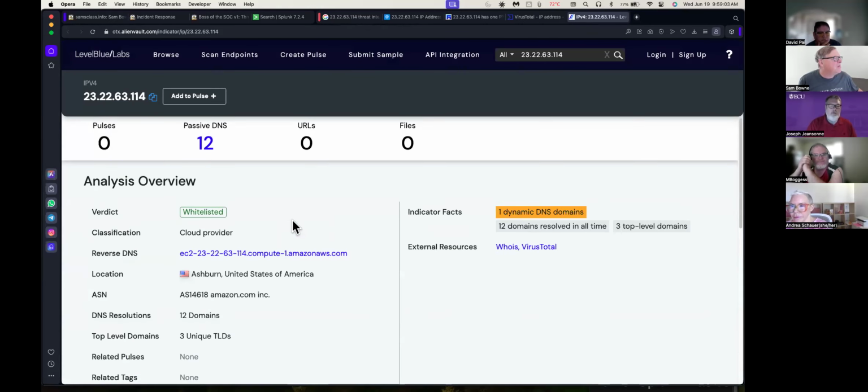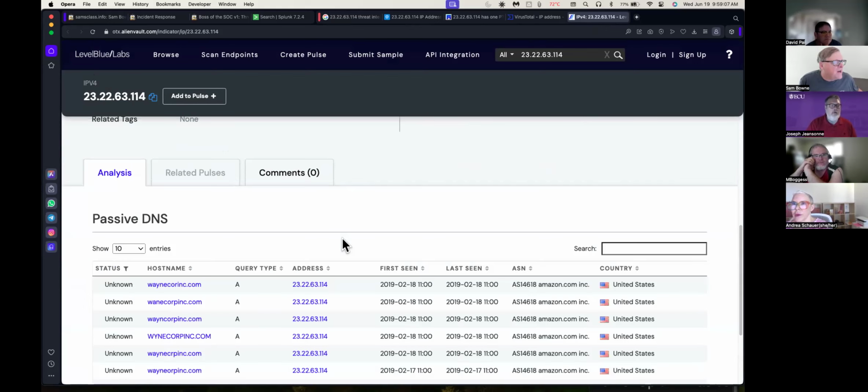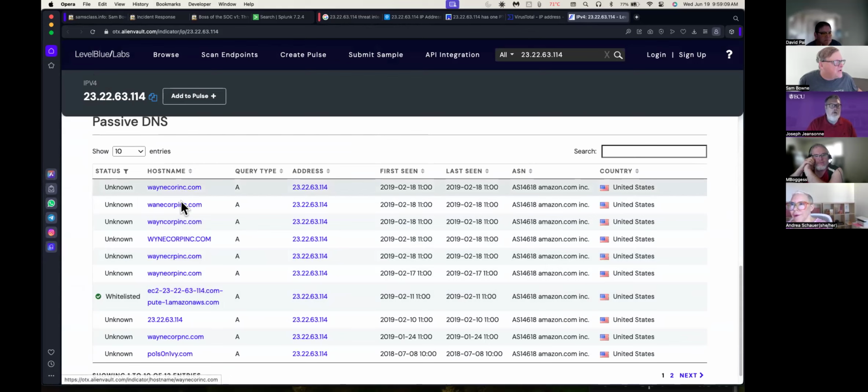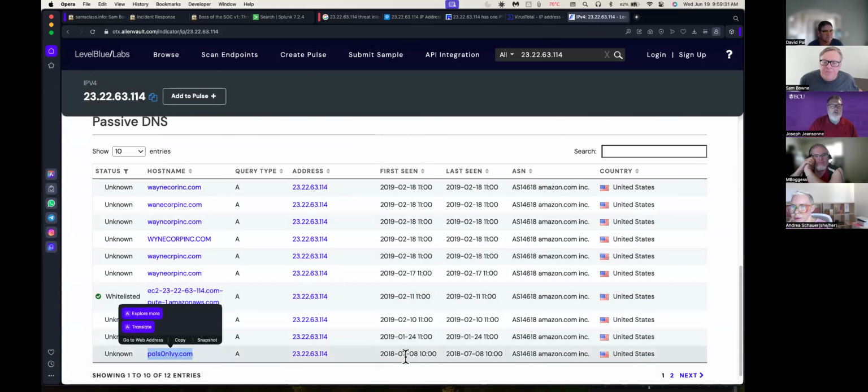Oh, there we are. This is a good one. Now it's LevelBlue Labs. I think it used to have a different name, but I recognize this. This is a page that has a good historical list of all the domain names that have used this. And this is extremely helpful. You can very often tell what's going on from the previous attacks they've run. And here's the one that's in LeetSpeak. LeetSpeak is where you replace some of the letters with numbers. So here's Poison Ivy with some of the letters replaced with numbers. That's what they were looking for. This is the actual one that was used at the time this happened.